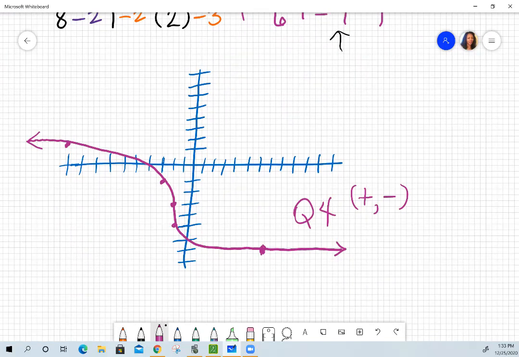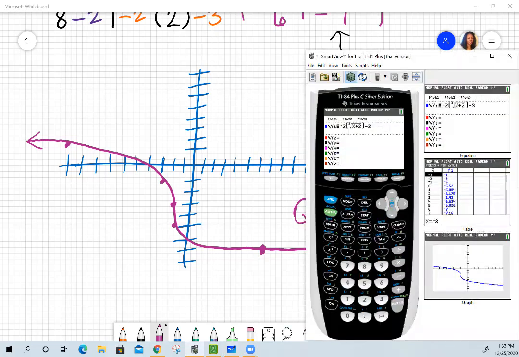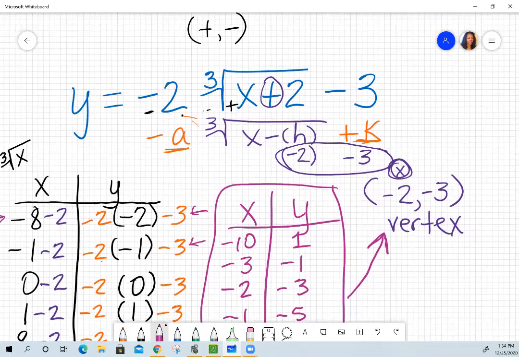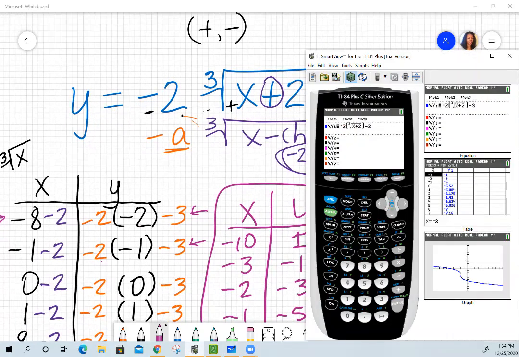Let's verify using a calculator. Okay, so if I'm using a graphing calculator, what I would do is I would go to my Y equals button here, type in the information. Let me go back here so you can see what the original problem was. So it was that -2 cube root. To get to cube root, you have to hit the math button. And then once you hit the math button, it's number 4, okay? To get out of that, you can do second and then mode, which is quit. So going back to my Y equals, put this information in. And once you go past that radical, make sure you arrow over to add the K part. Now you can go to your graph.